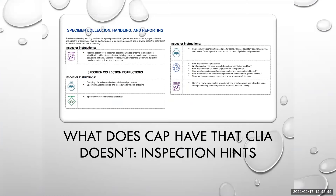Within the CAP checklist are nice boxes that point out instructions to inspectors and what types of questions will be asked, so labs have a better idea of what inspectors will be looking for when they walk in the door. CLIA's outline of standards is very black and white, which gives flexibility. However, for inspectors honing in on specific questions regarding molecular technology or specimen collection and handling, the checklists open up what appropriate measures need to be taken to be prepared and pass inspection successfully.